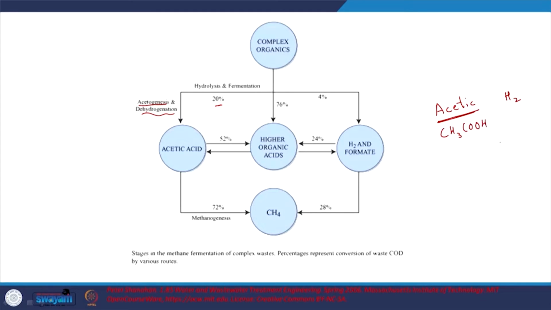And another aspect to note is that acetic acid, CH3COOH, right, it has a pKa of 4.76, and note that this process is sensitive, one process is sensitive to a pH of around 6.5, the methanogenesis, the other one to around 5.5, let us see. So, if the pH falls considerably, and especially when you have sulphide, right, and the pK of this is around 6.7 or I think 7, let us say, right. We know that hydrogen sulphide, something like this.